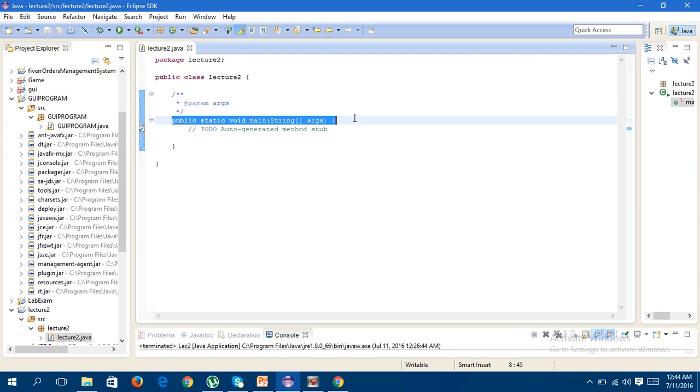Public is the access modifier. It makes the class public. And static means we can call a method from outside of a class. And void means no return value.